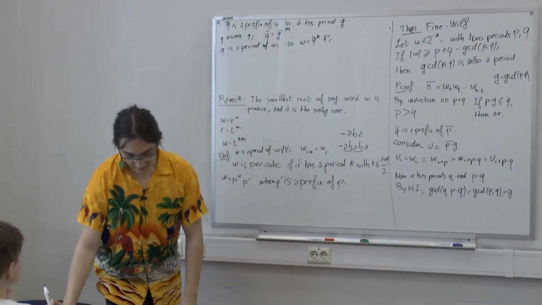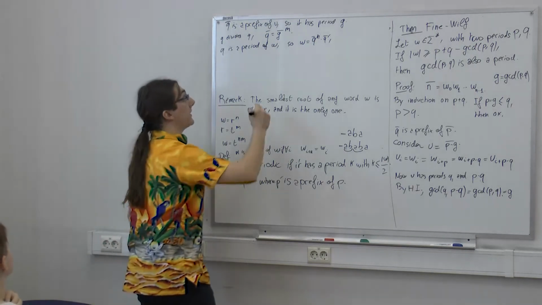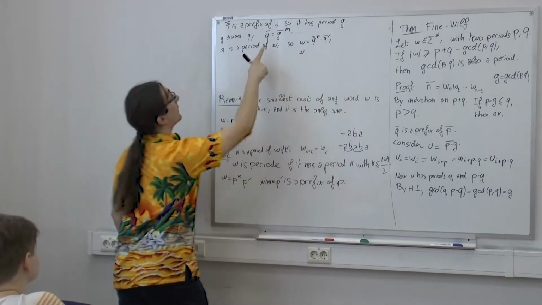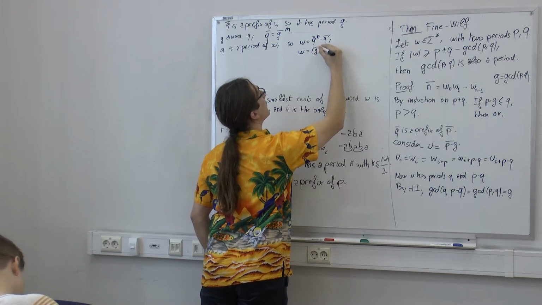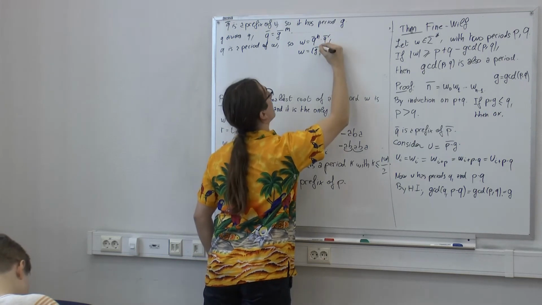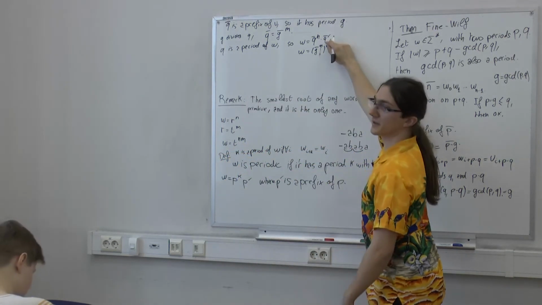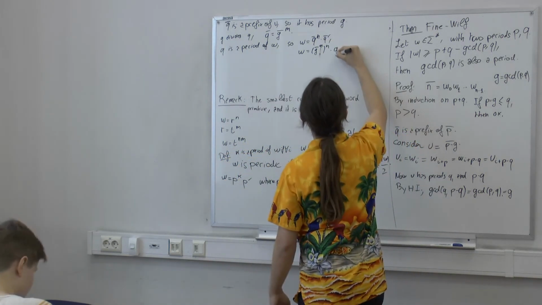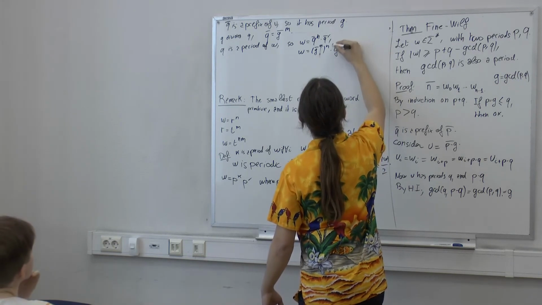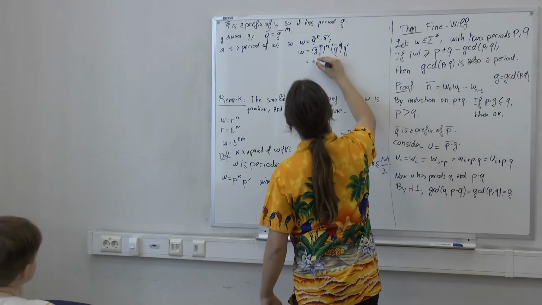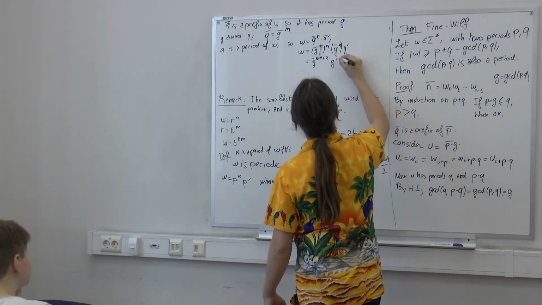But I expanded the definition. And now I can rewrite, if you want. Since I wrote this, I can rewrite this as G power M power N with, and this is a prefix of Q, so it also has period G power K J prime. And now you can factor out and get what you want if you insist on being precise.